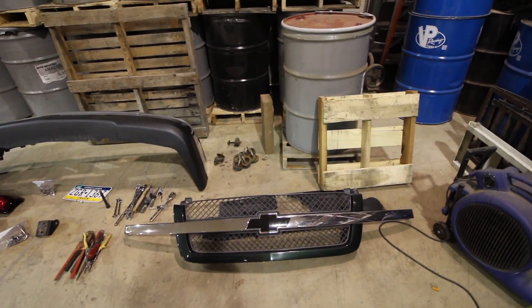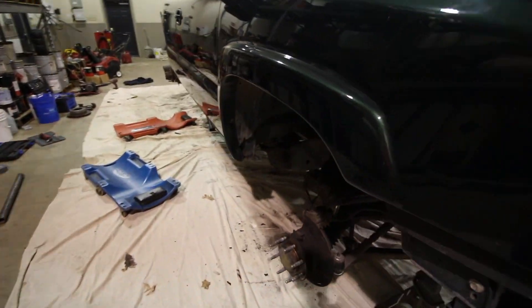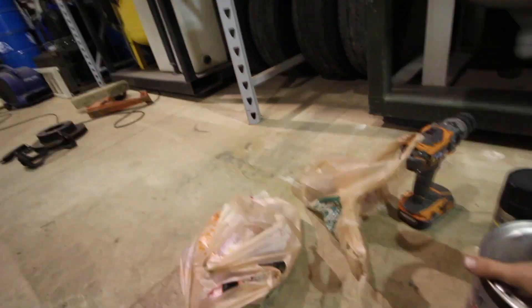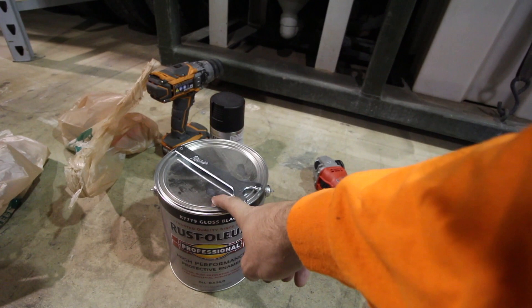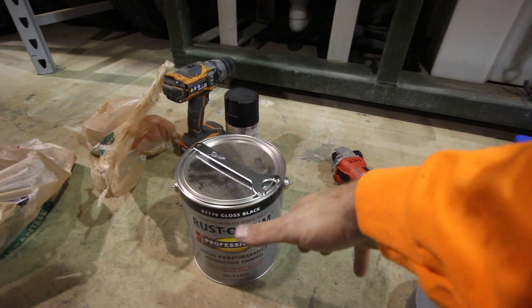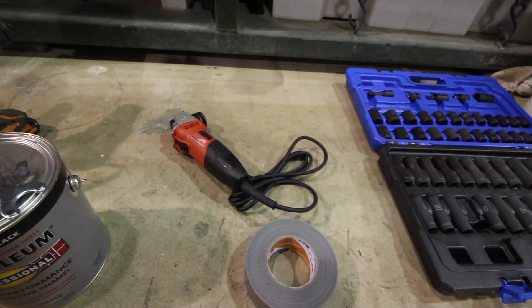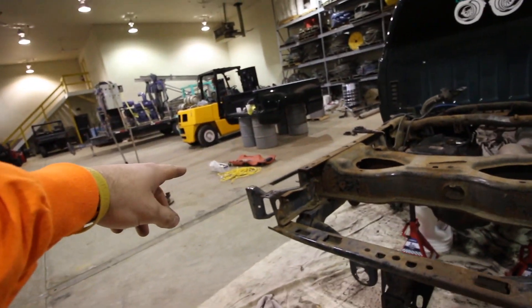You don't have to do it the same way — I'm probably doing something wrong, you guys can comment down below. Super simple, guys. If you want to do this, the hardest part is going to be allocating time. I'm going to be using Rust-Oleum — this stuff's great. We rebuild a lot of trailers at the shop and this stuff attaches to everything. So if you don't have exactly a clean surface, it's perfect. I also have some Rust-Oleum spray for the places I have a hard time reaching. Grinder too. First step, I'm going to cover the parts I don't want dust and debris on with plastic and masking tape.